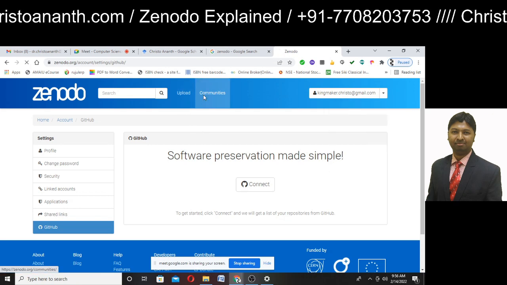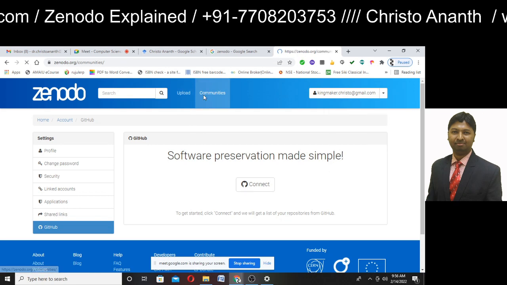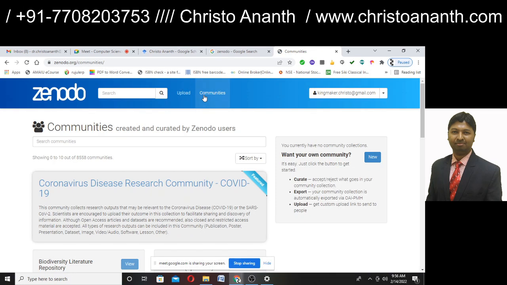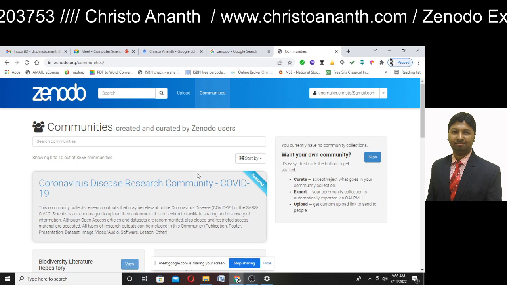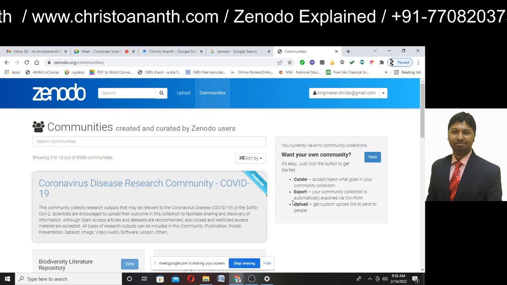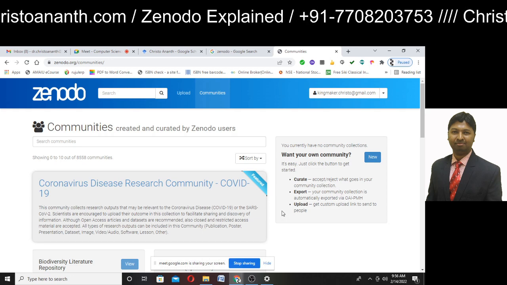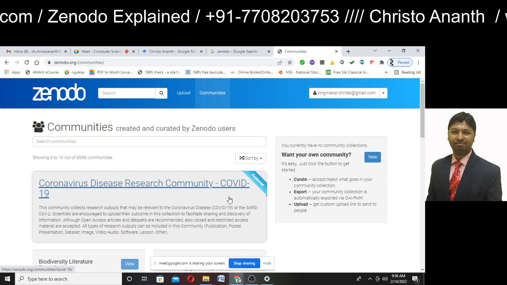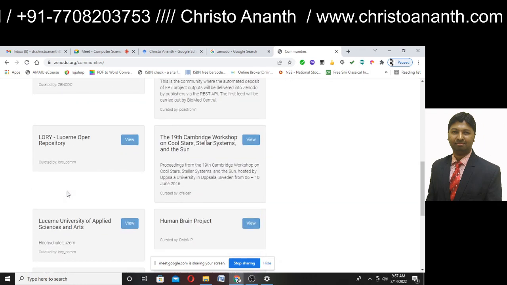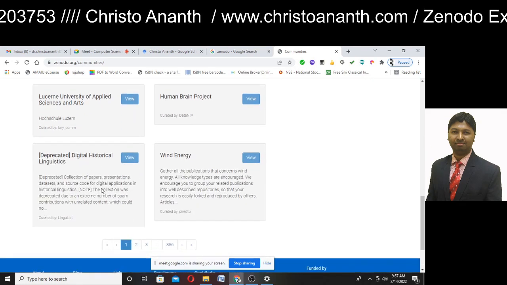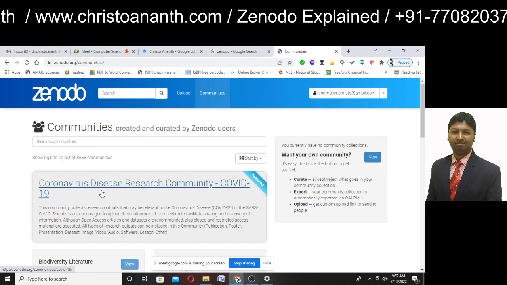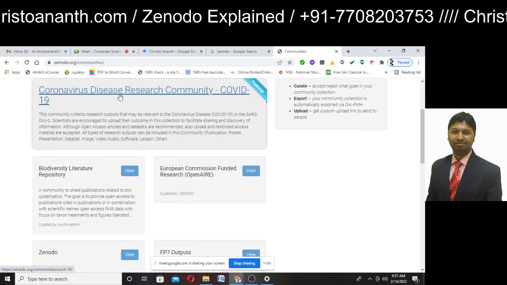Okay. And then you have a section called communities. So communities, as I told you regarding COVID-19, maybe you can upload the information, you can accept or reject the request in the community collection, or maybe you can go for the export section. So you can export it to your community as well, and maybe related to COVID or any workshop, webinar, Human Brain Project, you will be getting some notifications. Okay, so you can search for several relevant communities if you want to.